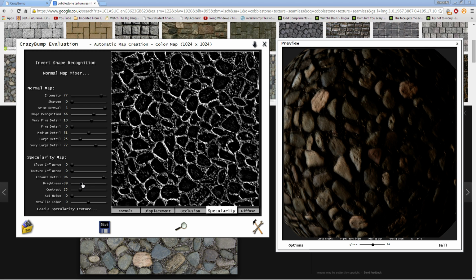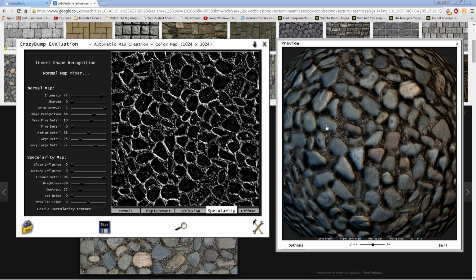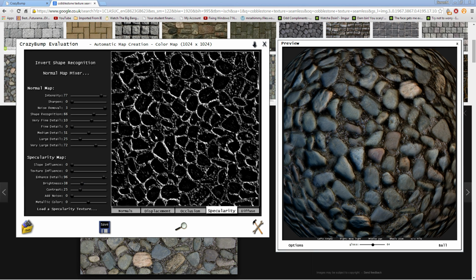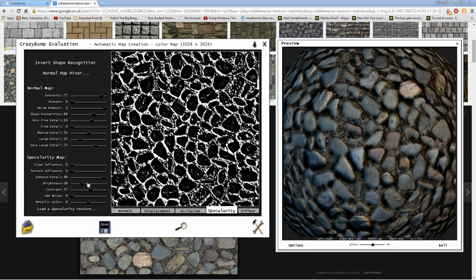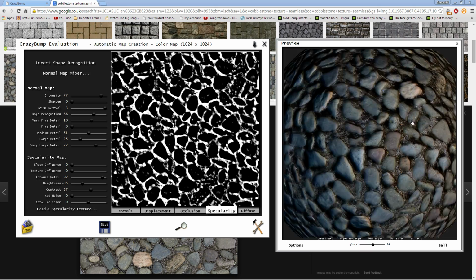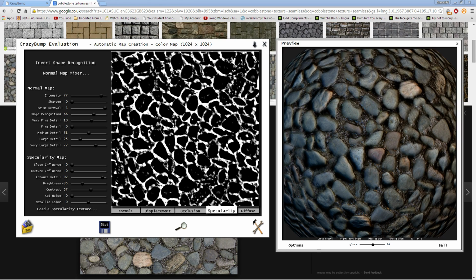I want the bricks themselves to be quite dull, but the bit in between to be a bit more wet, a bit more moist. As if it's rained a few hours ago, but it's dried up a little bit since then. So try to get the brick to be black and the in between to be white. We got that. This is always easier if you do it in Photoshop, but I'm just showing how to do it in CrazyBump today because it's a very quick way to do it.